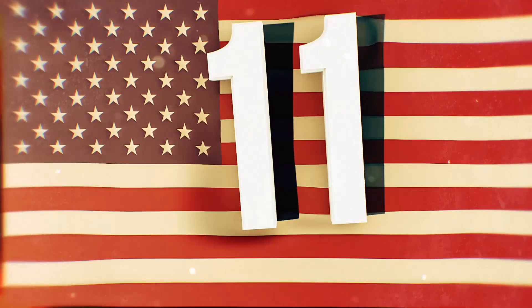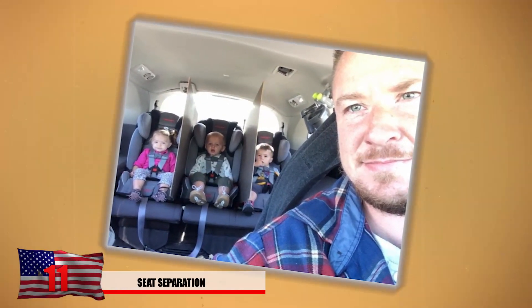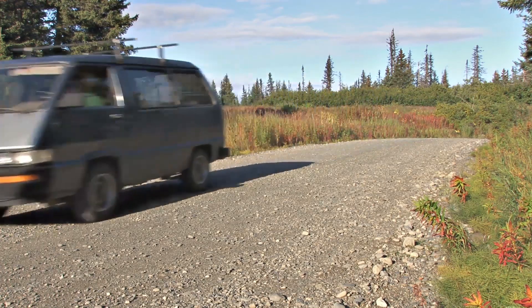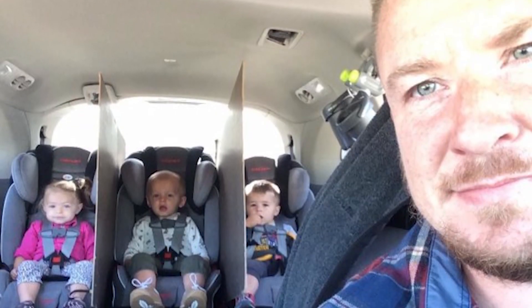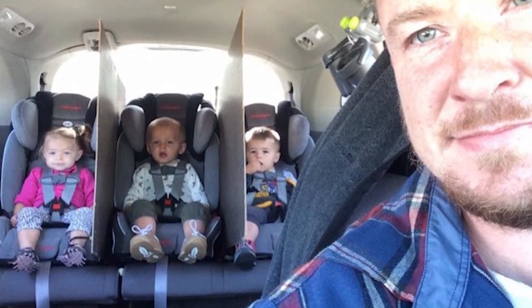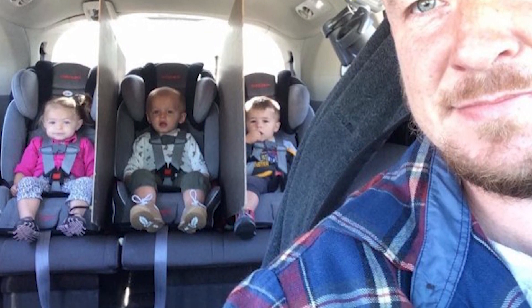Number 11: seat separation. This dad from Germany gets a medal for coming up with one of the best ways to keep his kids from fighting and yelling at each other. Parents understand how having personal space in cars can be an important asset when raising kids. He basically put up two dividers in his van to keep his triplets under control. He claims that dealing with the kids in the car is absolutely exhausting, but since he put up the dividers, peace has been restored. Jake White also posts quite a few things that will be helpful for parents on his Facebook page.